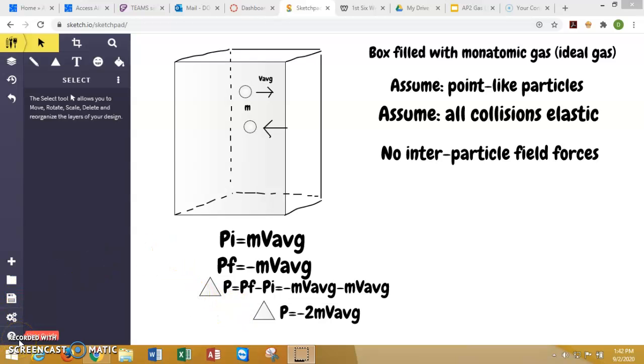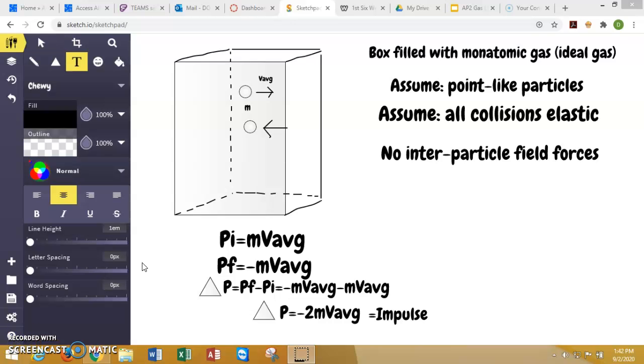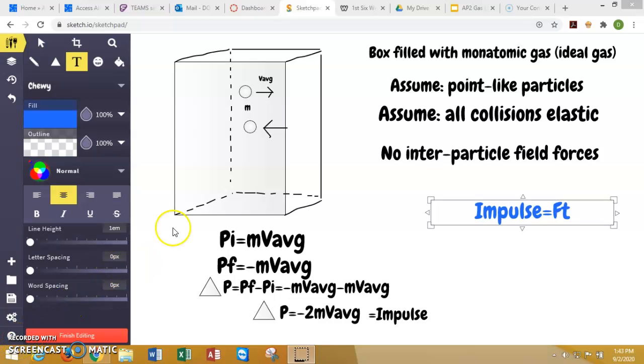Now, where am I going with this? What is delta P? So delta P is something called impulse. The two are related. Oh my gosh, this is all stuff from AP1. Impulse. Do you remember what impulse is? I'm trying to remember, Sharky. Impulse is a force times a change in time. So hopefully this is making sense.